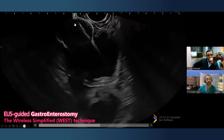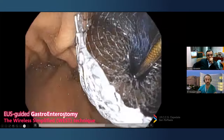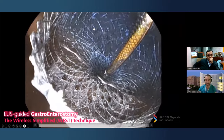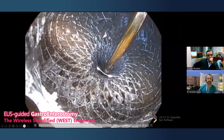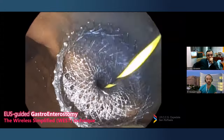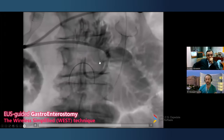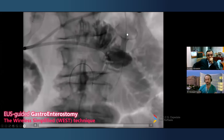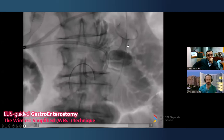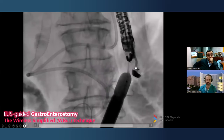But then we retract the LAMS to oppose the two walls. And then we release our proximal flange. And we see some reassuring blue inside the stomach, because we also use indigo carmine in the saline for injection. And at this step, if you want, you can confirm your correct placement by sending some contrast in the oral jejunal tube, and you can see contrast flowing through your LAMS into the stomach. In our center, after this step, we also dilate, but I know this is not standardized. Michiel doesn't do that.